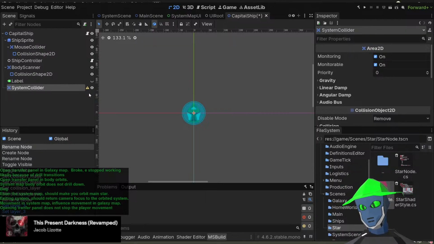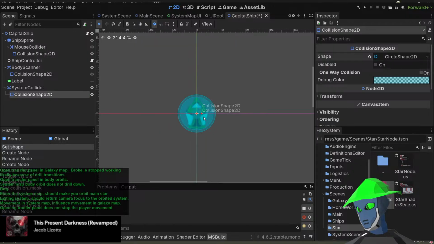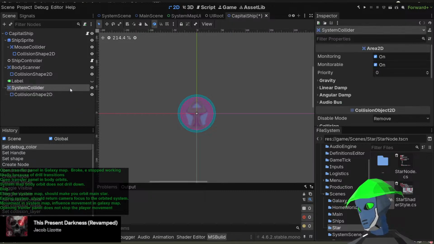Collision shape, a circle of the size, maybe same, make a different color, maybe just have a system collider.